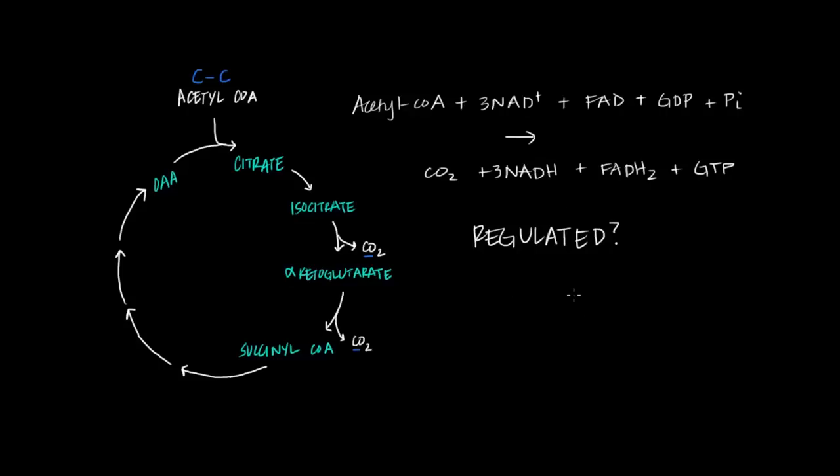Now, the first point I want to make is that in contrast to something like glycolysis, which we usually think about as a metabolic pathway that we really consider to be either on or off, the citric acid cycle is something that we usually consider always to be on, but to various degrees depending on the energy needs of the cell. And the reason it always has to be on is because it needs to be delivering these high energy electron carriers to the electron transport chain to allow at least some constant flow of ATP production, which is vital to a lot of the tissues in our body.